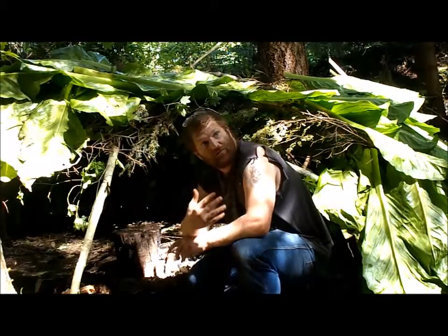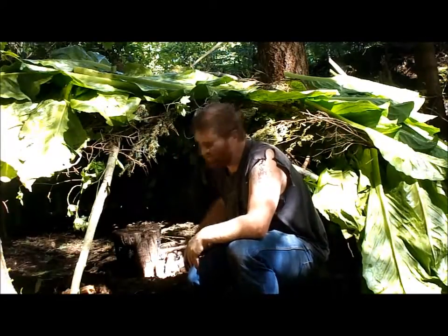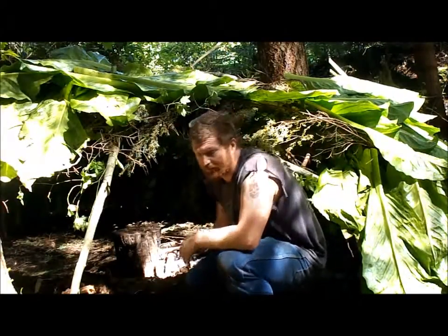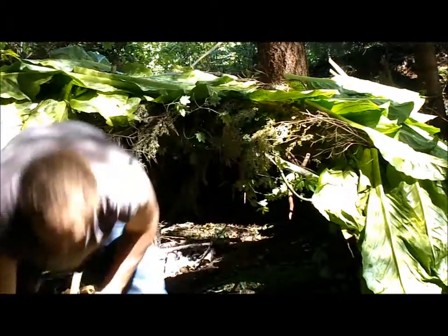I angled the door this way, you can see why. Sun's coming in, and it's still kind of cool out. Not today, but last night it was pretty cold.